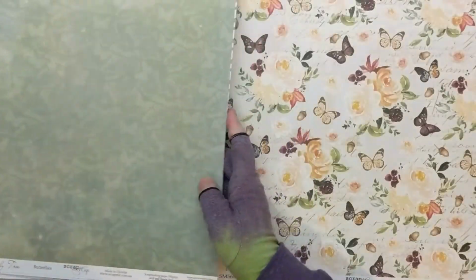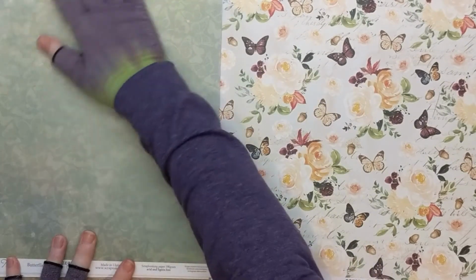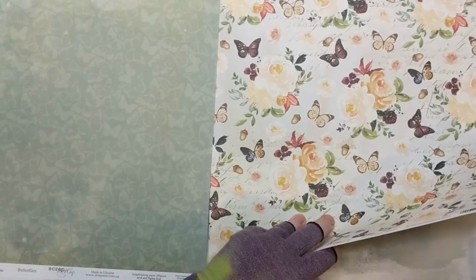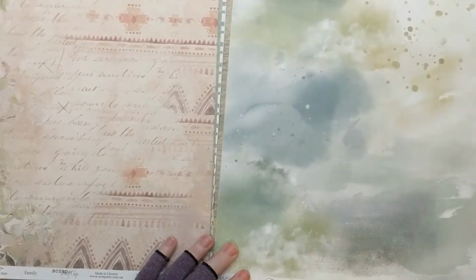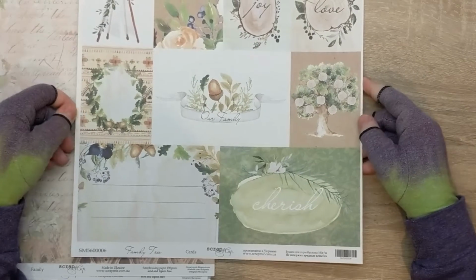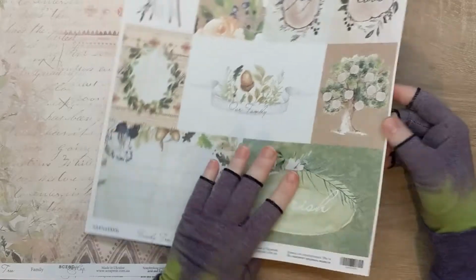Then we have this butterfly green sheet with this floral piece with butterflies on, with some script in the background, which is stunning. We then have this piece which has a sort of scripty mixed media feel, and then this watercolour effect one. And then on the very back page, it is single sided, we have these cut aparts which are beautiful. I love this Our Family one. So pretty. So that's the 12x12.